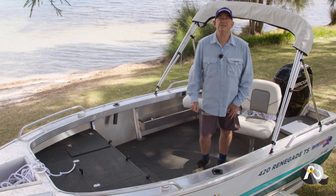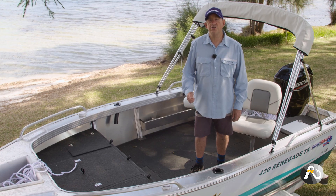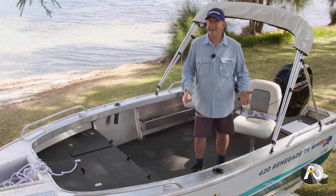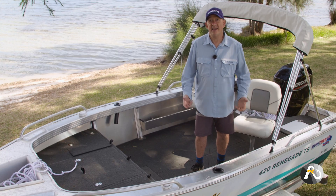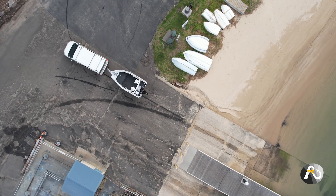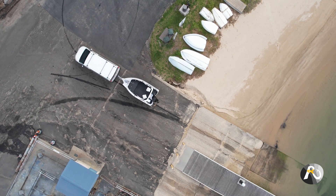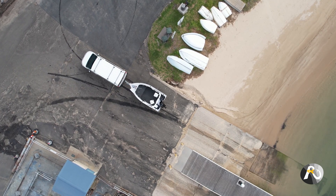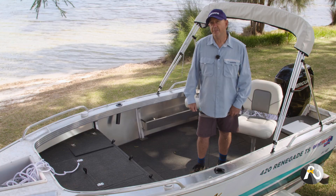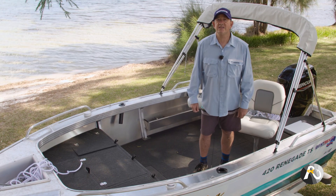The third thing to consider is what size boat should I get? It's really important to choose the right size boat. Because as boats get bigger, they're less easy to handle — they're heavier, and that does affect the type of vehicle that you have. Is your car suitable to tow a larger boat? You need to think: how many people am I planning to take out on average? Do I need storage space? Am I intending to go outside in the ocean? You need to think about these things.